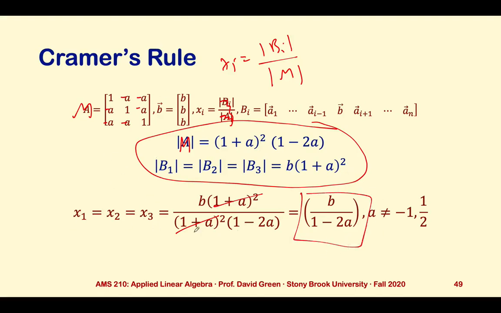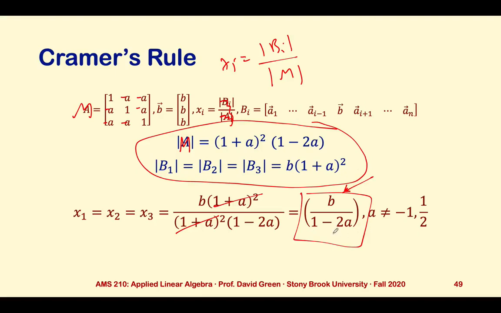The general solution to this system is b divided by 1 minus 2a. If you think about what this is, b is the consumer demand, and the amount that we need to produce is linear in the consumer demand. And the denominator is 1 minus 2a, 1 minus the sum of how much we needed of input from the other sectors of the economy in order to produce a certain amount of output.